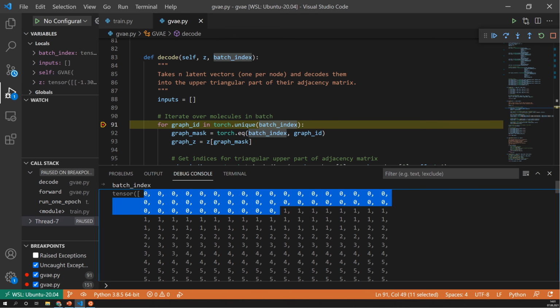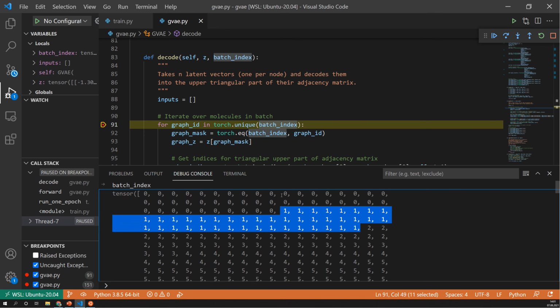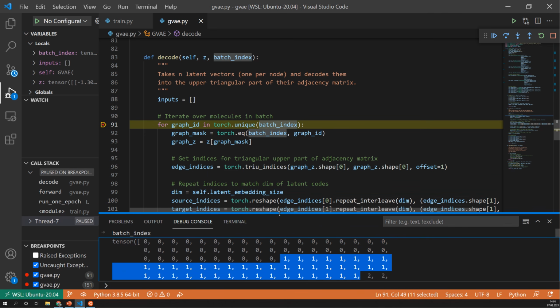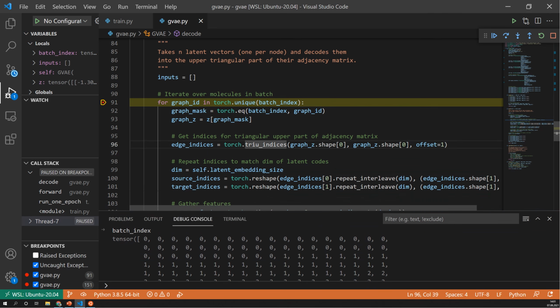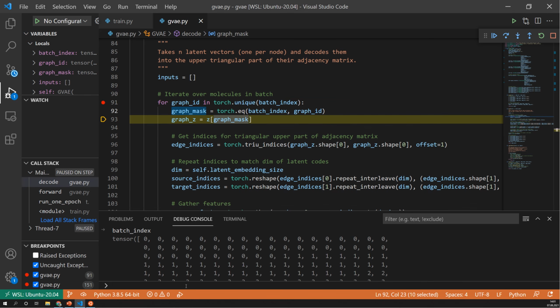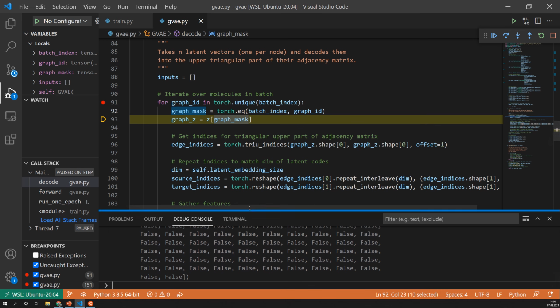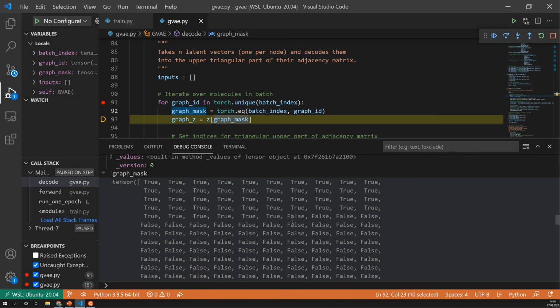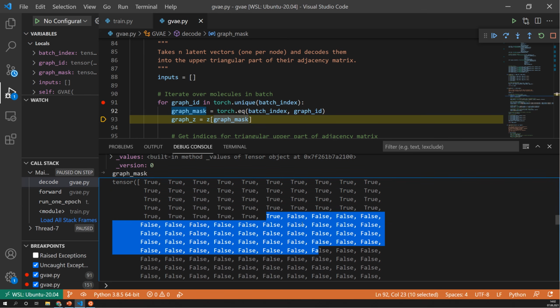These nodes all belong to the first graph, and these nodes all belong to the second graph, and so on. Using this batch index, I can now specify a graph mask. Let's quickly go in here. This mask basically masks out everything except for the graph in the batch I'm interested in. For the first graph ID, I only get the first graph, and then the second one and so on.